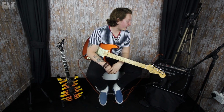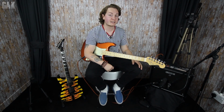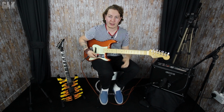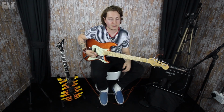So I've got it set to the clean channel at first, and all we're going to do is cycle through the different amp types, add some effects, take away some effects, and just see how it works and how it sounds. For the clean channel to start off with, I've got the Strat set to the neck pickup. This is no effects, nothing running, 50 watts, just the clean sound. All the EQ is at 12 o'clock. Let's see.